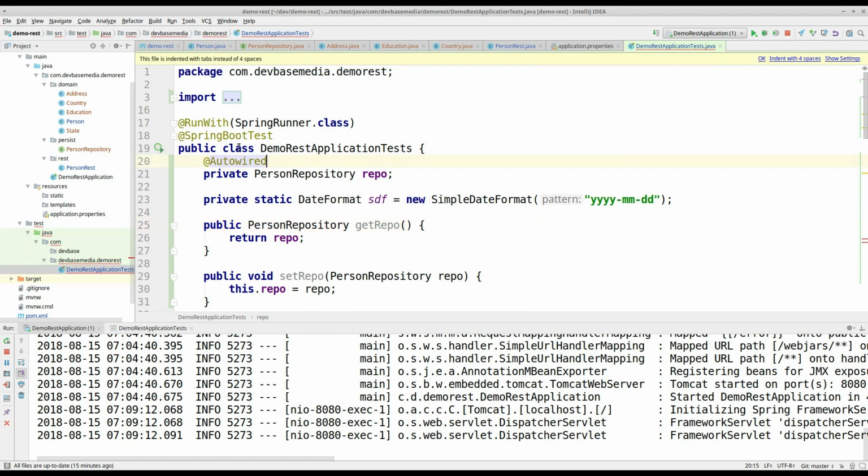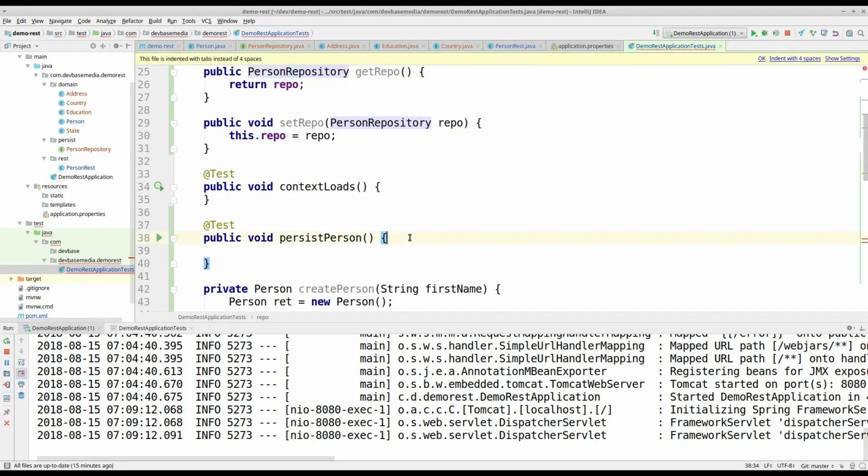So what's going to happen is this is going to run with the Spring Runner, and it's defined as a Spring Boot test. When Spring initializes, it will see that it needs to autowire the person repository. It'll go find the person repository and magic up a concrete implementation of this thing for us.